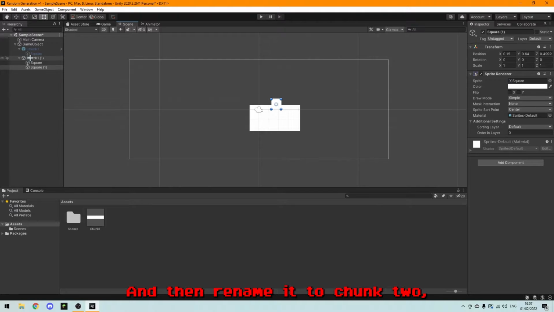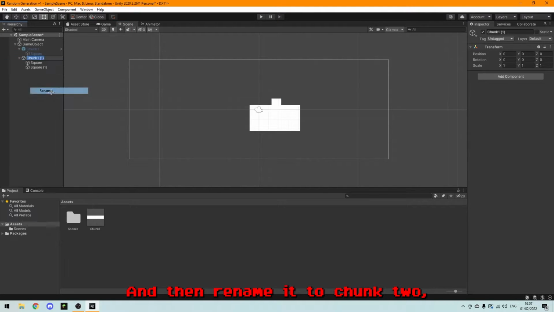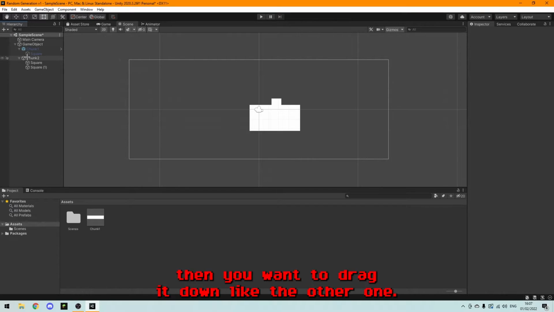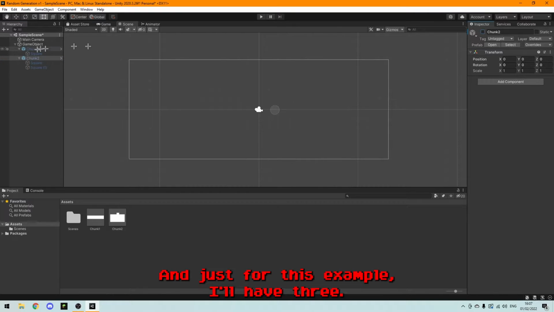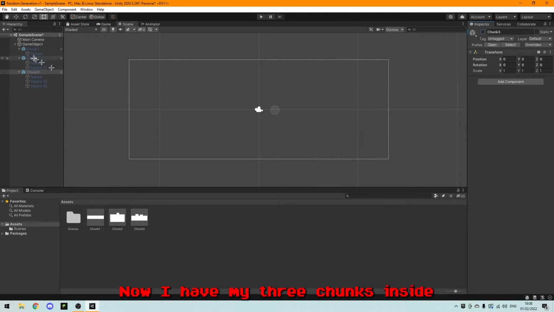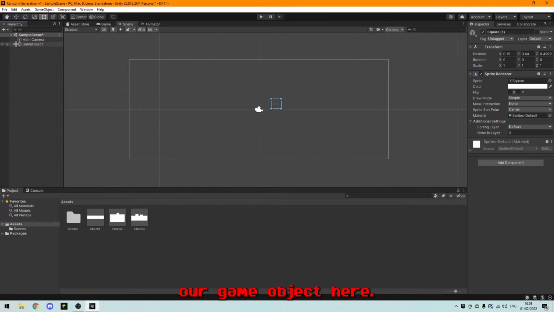Then rename it to chunk 2. Then drag it down like the other one. Turn that off. And just for this example, I'll have 3. Now I have my 3 chunks inside our game object here.